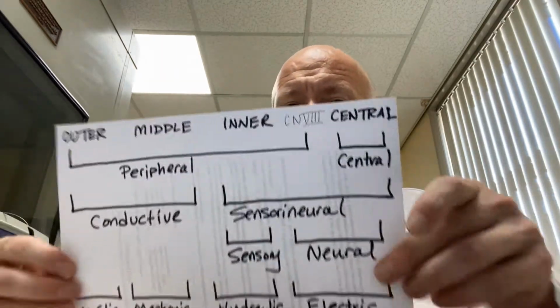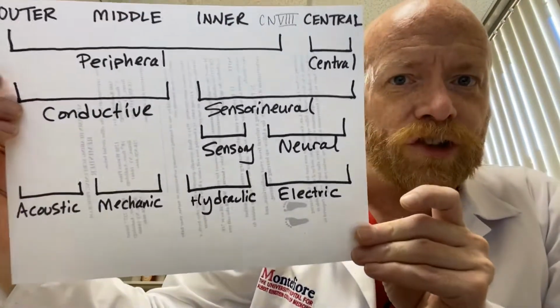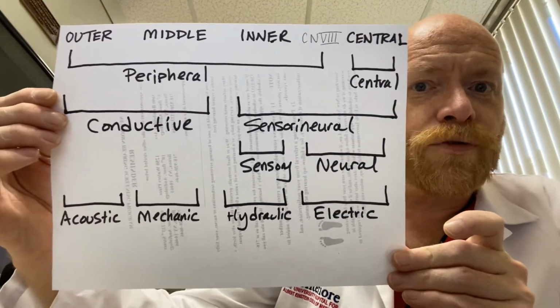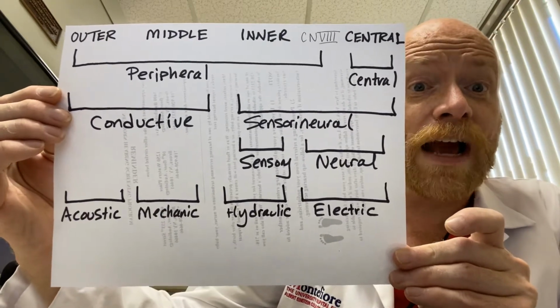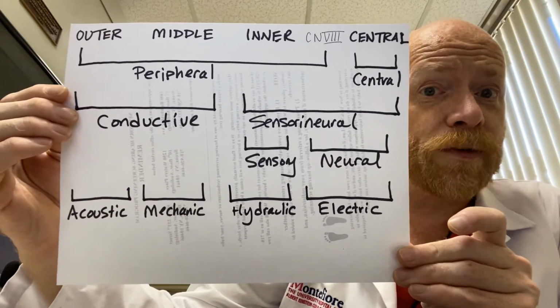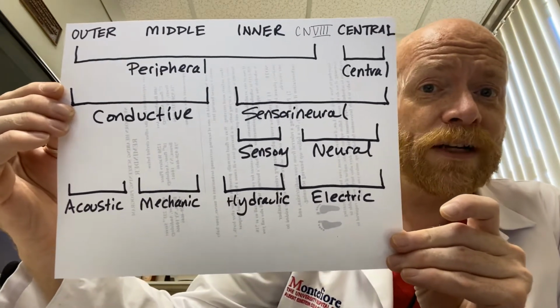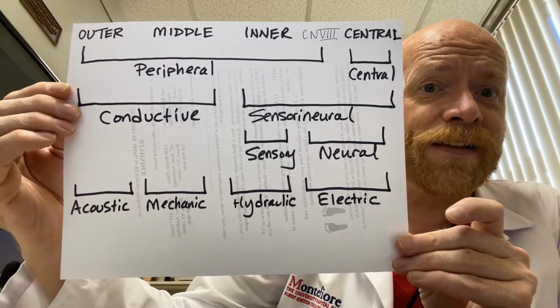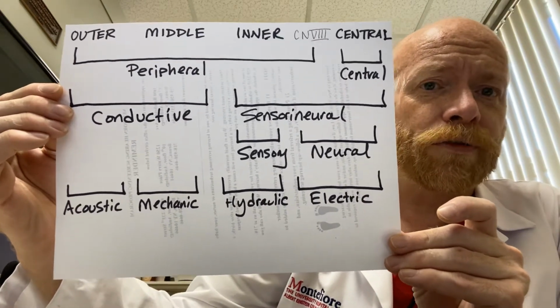But before we do that, I want to hold up a very important chart that I made up in preparation for this lecture. Through this chart, you're going to see the various designations of how we can categorize the auditory system. Across the top, you see outer ear, middle ear, inner ear, and then central auditory pathway. We don't really call it the central ear, but central auditory pathway.